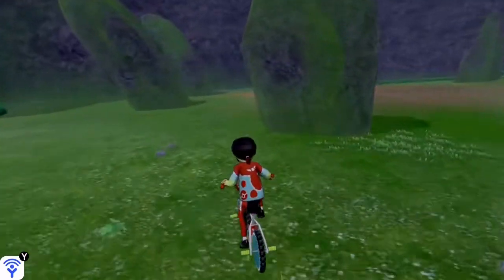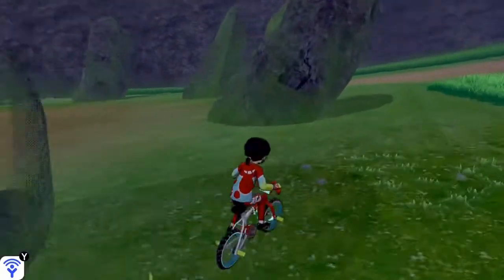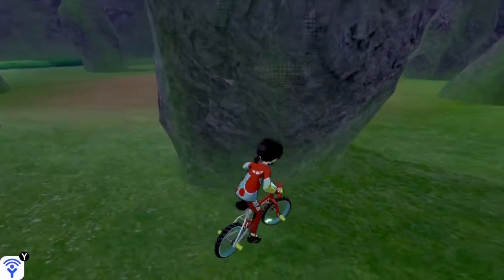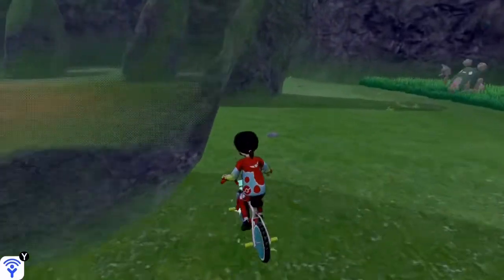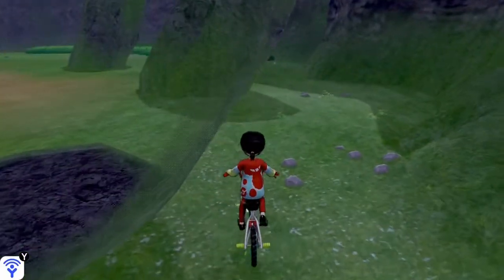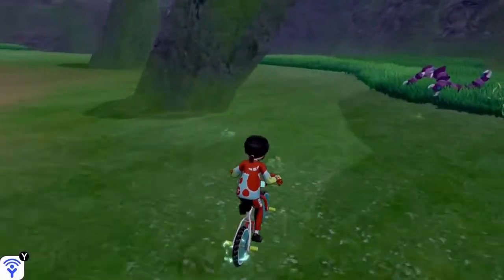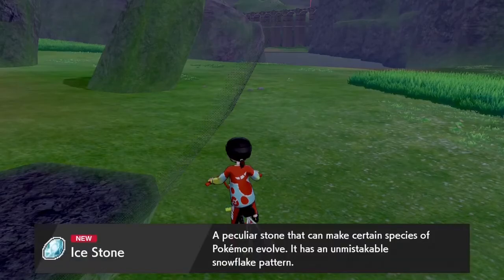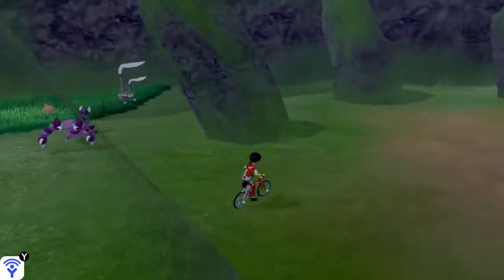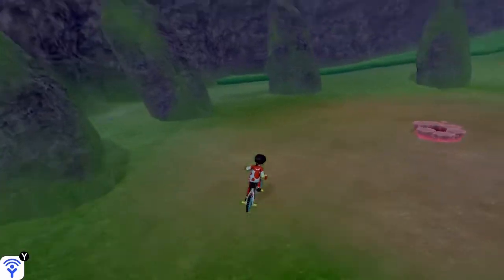But you can get a Focus Sash here. These rocks right here will sometimes have a stone, each rock symbolizing which stone it has. Like this one will have Dusk Stone, the one over there will have Shiny. This one will have Fire, Thunder, Water, Leaf. I just guessed. Ice Stone, which is our first time getting an Ice Stone. And really just a bunch of other nice stuff.